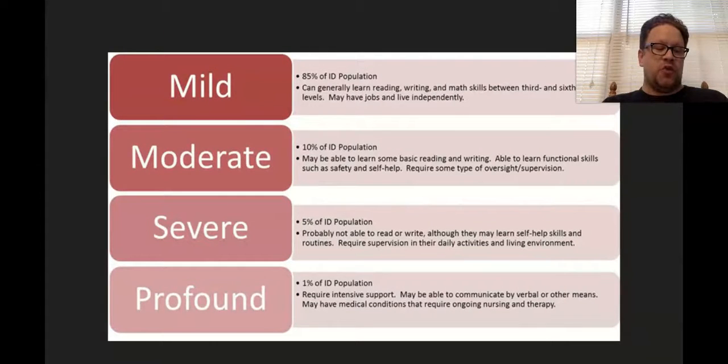A person with an IQ score two standard deviations below the mean are considered to have an intellectual disability, sometimes referred to as intellectual developmental disorder. Formally, this was referred to as mental retardation or developmentally delayed. Intellectually disabled people with IQ scores of 70 or lower exhibit deficits in mental ability and adaptive behavior. This is roughly about 2% of the population.